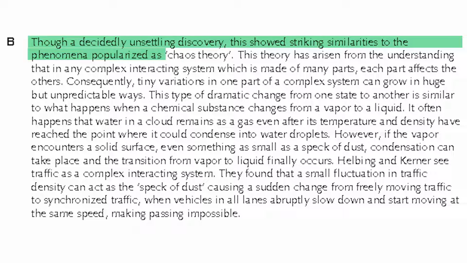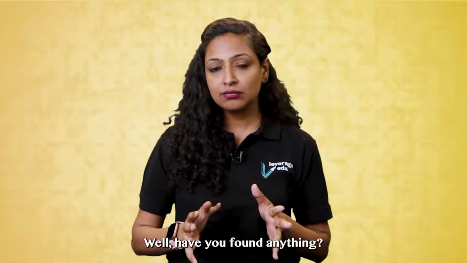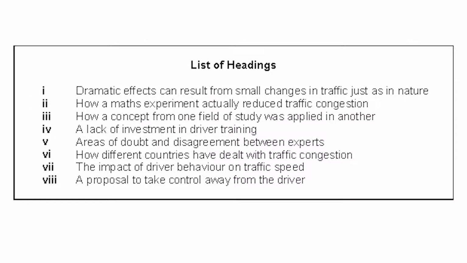Though a decidedly unsettling discovery, this showed striking similarities to the phenomena popularized as chaos theory. Now, take 10 seconds and skim through this paragraph, okay? Well, have you found anything? Here, they are talking about a chemical substance changing from a vapor to a liquid. Let's go again to the headings.